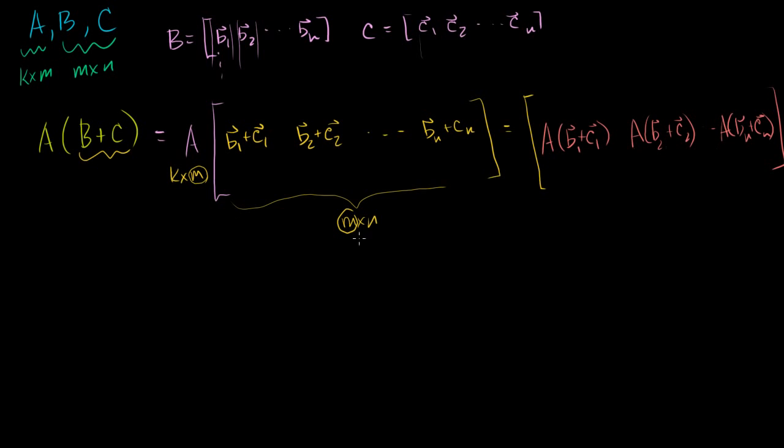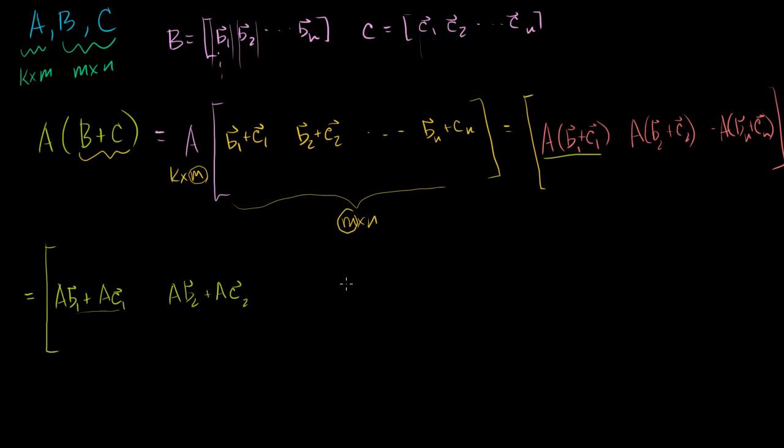So what is this thing on the right equal to? We know that matrix vector products exhibit the distributive property. I don't even remember when I did that video, but we've assumed it for a while. It's a very trivial thing to prove. So each of these columns can be rewritten. The first column is going to be A times the column vector B1 plus A times the column vector C1. This term right there is the same thing as that term right there. The next one is going to be A B2 plus matrix A times the vector C2.